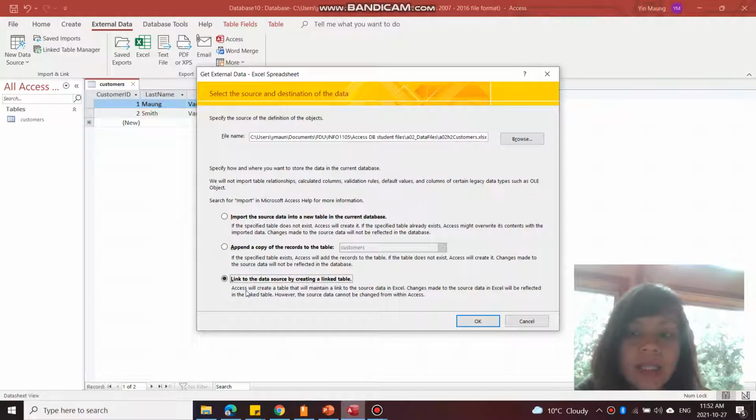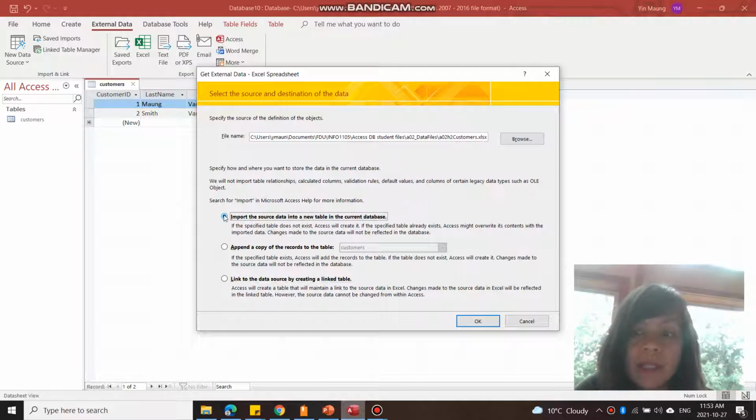So in this case, Access is going to create a table that will maintain a link to the source data in Excel. So whenever changes are made to that Excel spreadsheet, it's going to be reflected in the linked table, okay? However, you cannot make the changes in Access, in this file that you're creating, and have those changes show up in the source data. So it only works one way, okay?